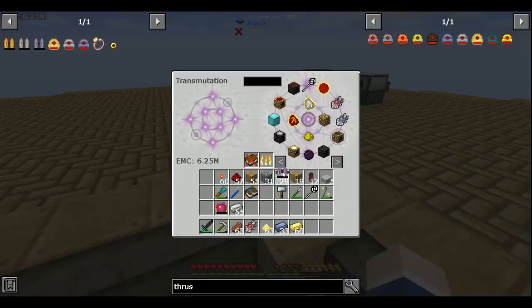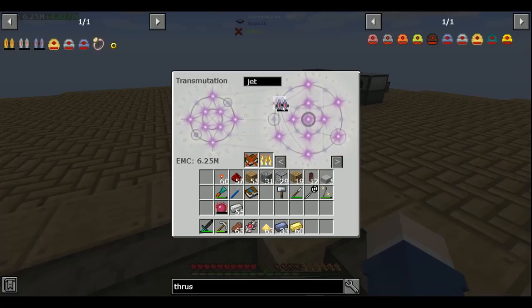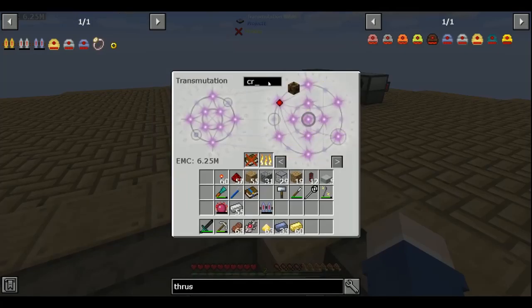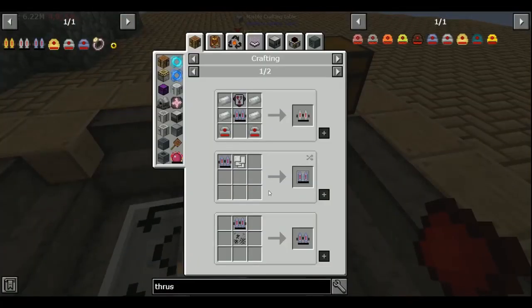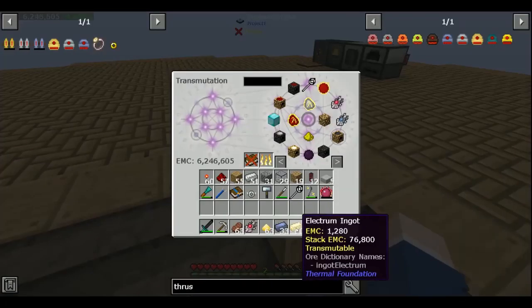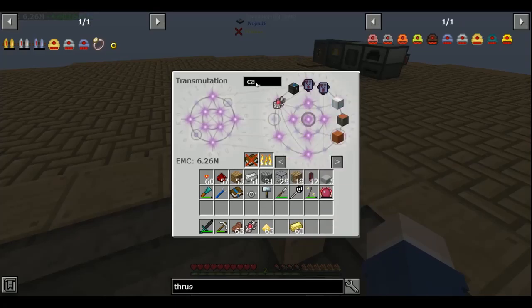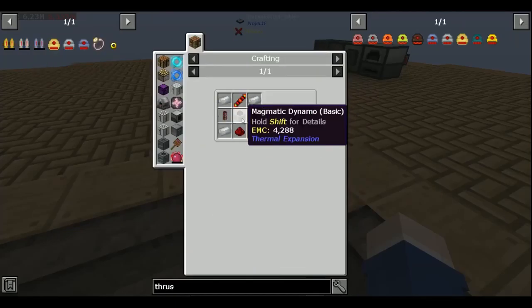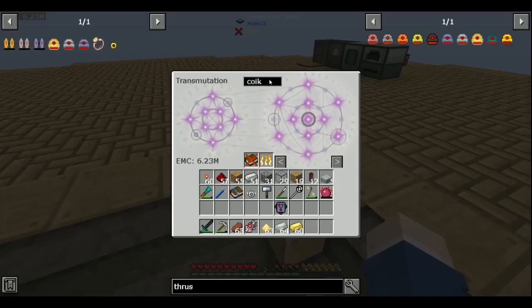Okay, there's the tier 1 jetpack. Okay, jetpack. Chicken wing ring is iron plus resonating redstone crystals. Invar. Okay, do I have the invar I need? I do.